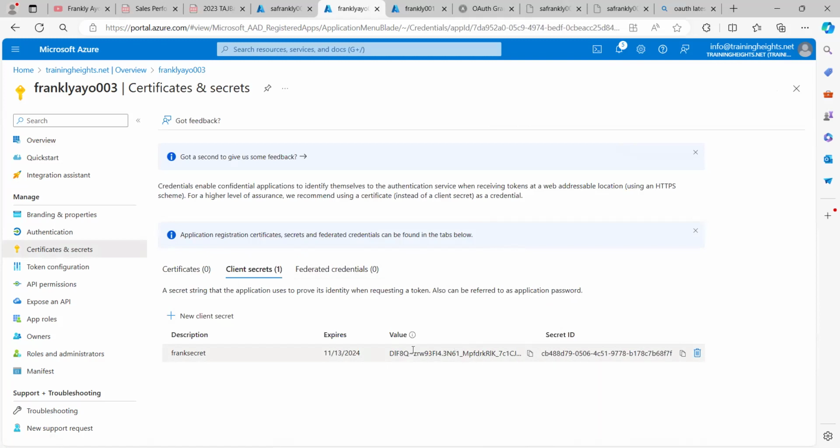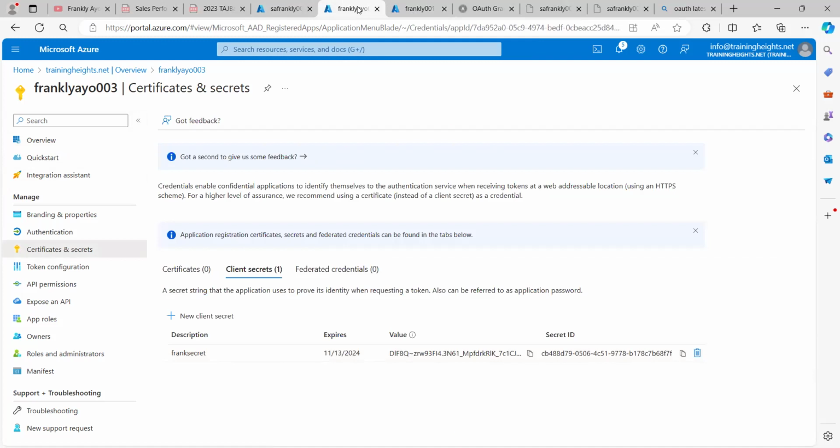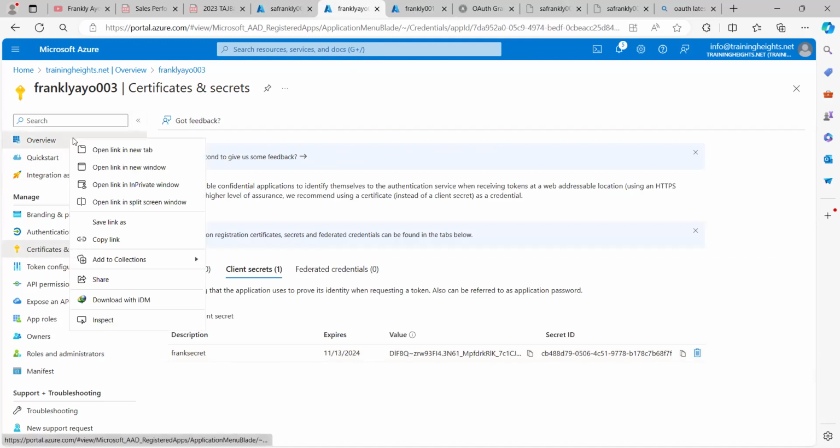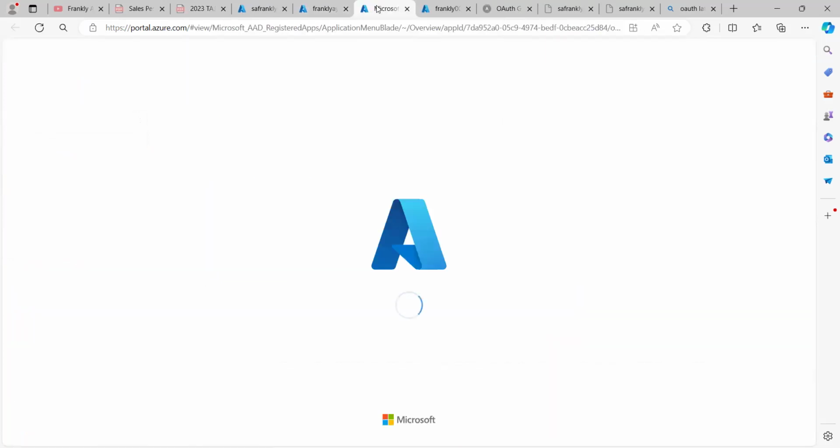So I will go over to my Postman now. Let me stop sharing my browser. Just take note of this secret value. And also, from this overview page, take note of the client ID here.